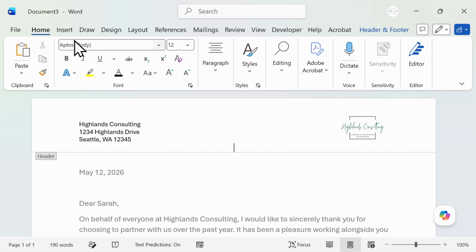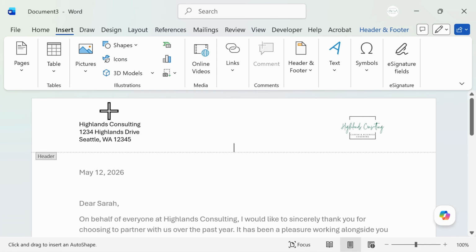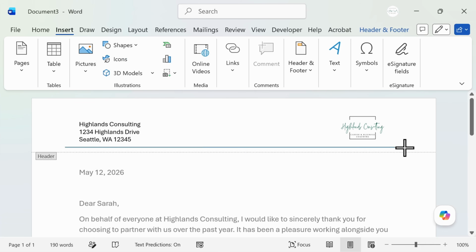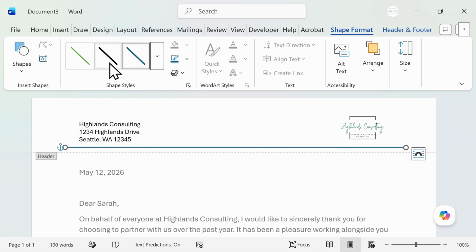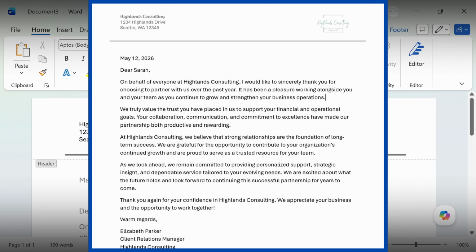For example, I would select Insert, select Shapes, and then click on the line. I can then drag the line exactly where I want it to go within my header, and I can adjust the color as well as the width of the line if I want, and I can of course move that around as well to get it looking exactly how I want.